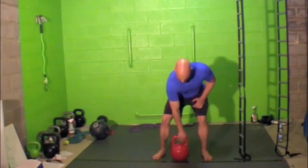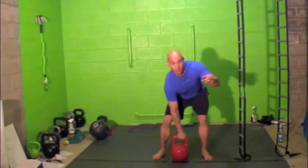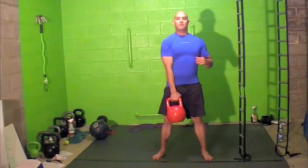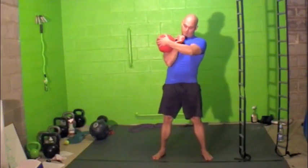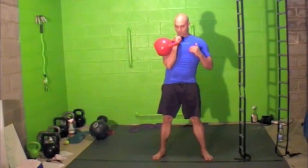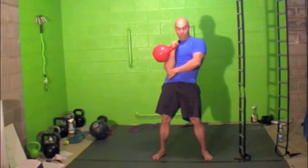We're going to start with the kettlebell right here in the rack position. Okay, so you're going to take your kettlebell, hand in the upper left hand corner of the bell where it meets. Okay, deadlift it up. All right, and then we're going to cheek curl it up and into the rack position. Okay, so rack position, you're right here. All right, your elbow down right at your hip bone.